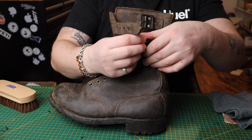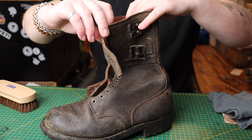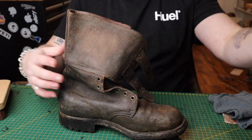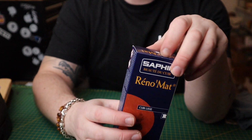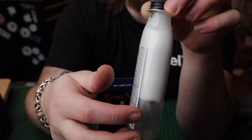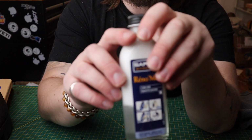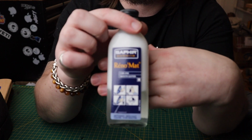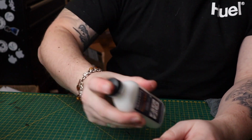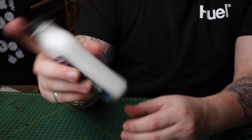Let's undo these buckles. And this is sort of a flap that goes over the front of the shin. Okay, now that's clean. So now that these are brushed off, we're going to use Saphir Renomat. There's a fluid. You can see it's separated there. I'm going to give it a shake in a second. The Saphir Renomat is a cleaning fluid designed for smooth leather. We're now going to shake this up because it's not shaken. Like I said, it's a leather cleaner, so it's designed to strip stuff off the leather. There we go. That should be fine, nice and consistently white all over.